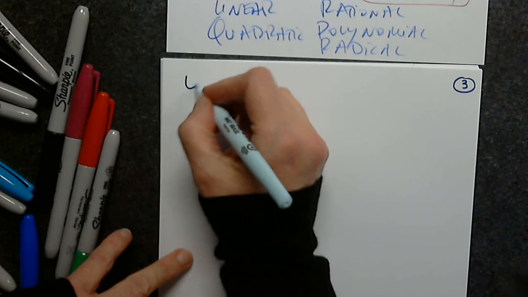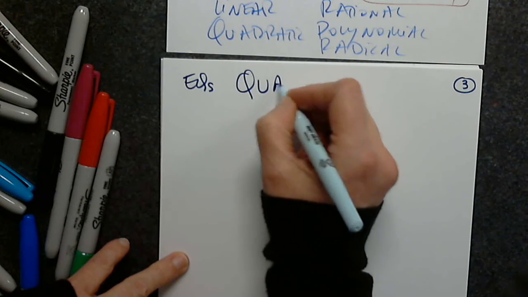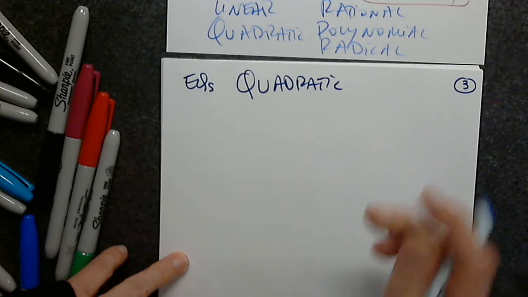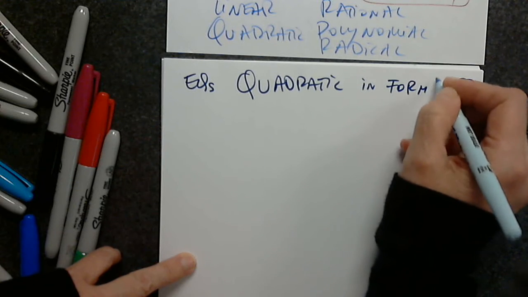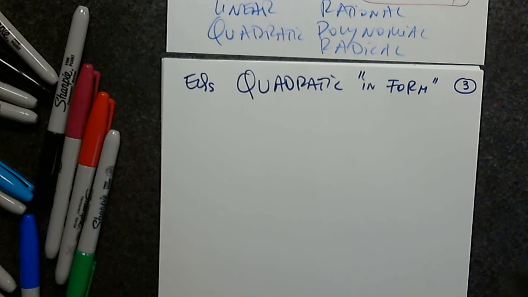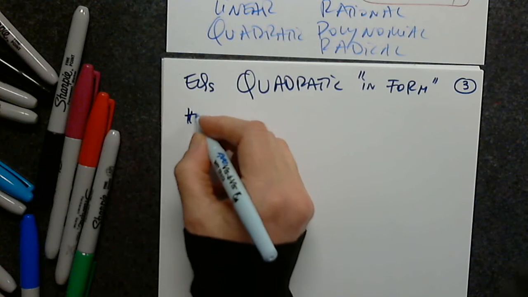is equations quadratic in form. And you should say, not again. No, no, no. Okay, you can say, is it quadratic or not? What do you mean? So my answer is this. These equations, deep down at the core, in their heart, they are quadratic. But actually, they're not quadratic. But they can be replaced by a quadratic equation. I know it sounds confusing. Let me start with an example.